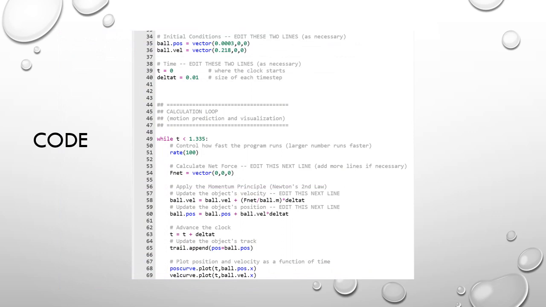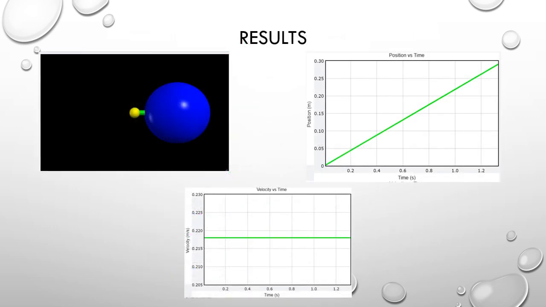But first, we have the code. My code over here is the starter code. At the top, we have the ball's initial position and velocity, which we stated before. And then I have while t is less than 1.335 seconds, which is the total time of the video. We have the F net, which is calculated as 0, which allows us to have a constant velocity. This is also shown in these graphs over here. The results have a little 3D diagram of the motion of the object. And then we have the position time graph, which has a very direct and positive slope and correlation between position and time. And because the velocity is the derivative of position, when you take the slope of the position time graph, you'll get a flat linear line for the velocity time graph shown below.